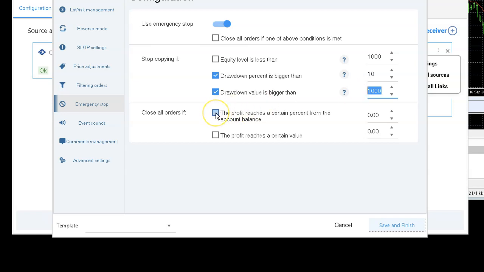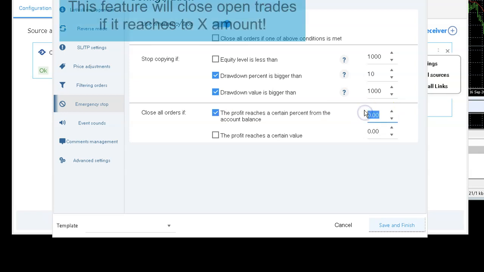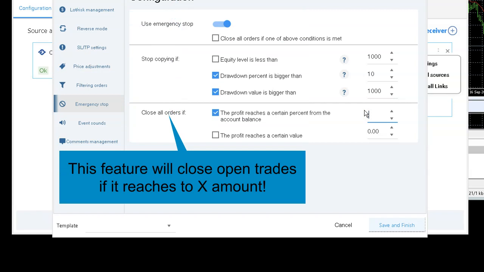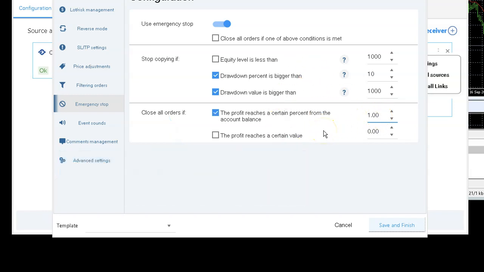Or if it reaches a profit, so let's say you want to make 3% or 2%, 1% a day, right? So if it reaches 1% a day, then it will not trade anymore. So you pretty much will have to put that in here, right? I'm not sure how the percentage in here is done, so I'm not sure if this is 1%. I haven't really played around with this type of order, because I have it on my EA, which does it for me, so I'm not sure if this one is actually 1% or what it is, right?